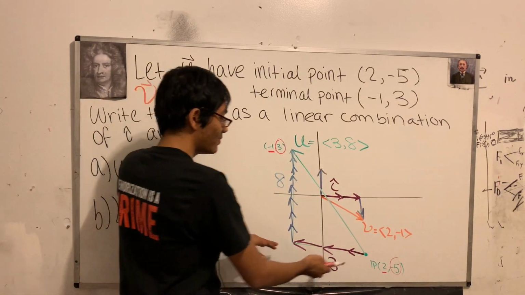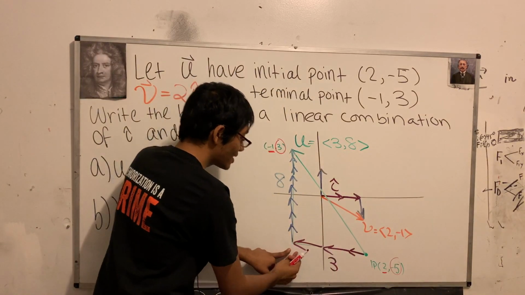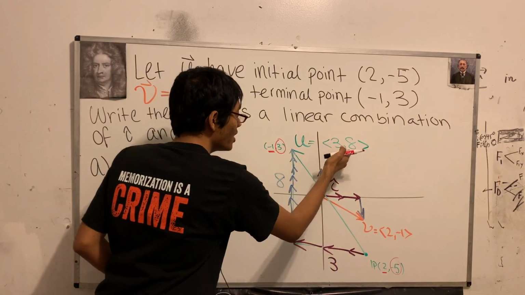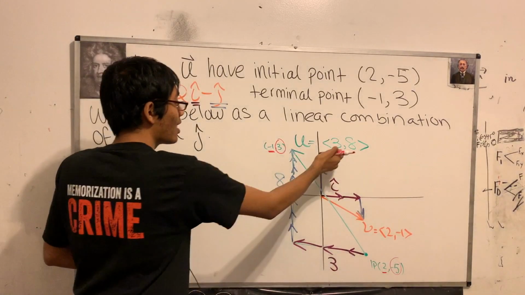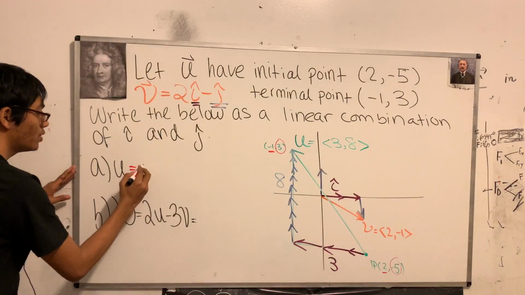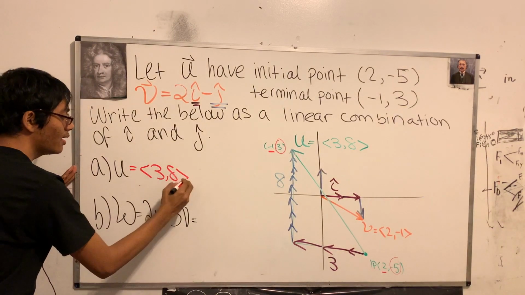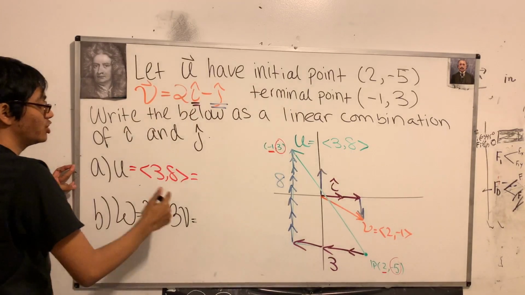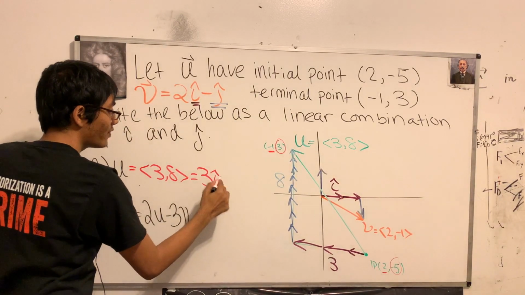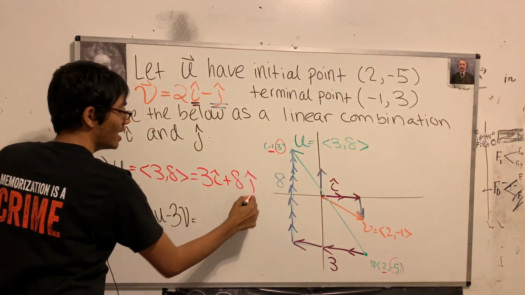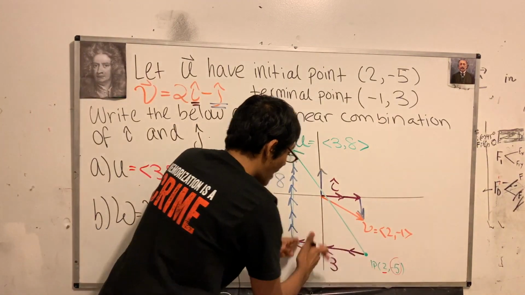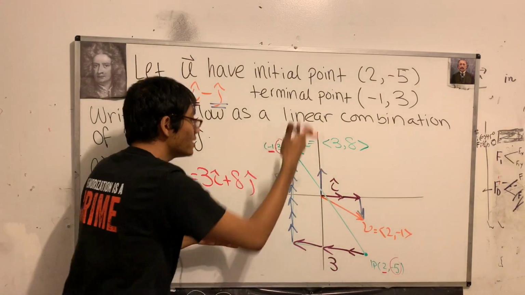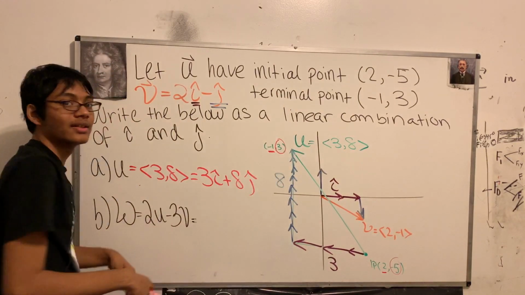Okay, and that tells me since I have to travel 3 units this way and 8 units up to get my vector u, the components of vector u will be (3, 8). And so u will be (3, 8). Another way you can write that, since it says a linear combination of i hat and j hat, is 3 of i hat and 8 of j hat. Because really we're taking 3 steps in the x direction, 3 steps of i hat, and 8 steps in the y direction, 8 steps of j hat, right?